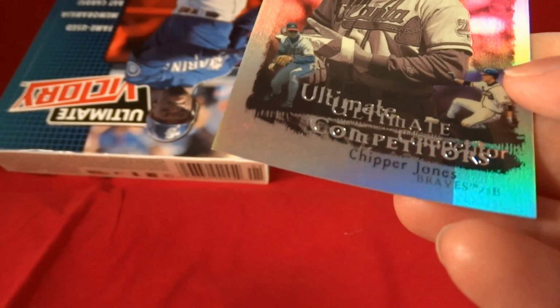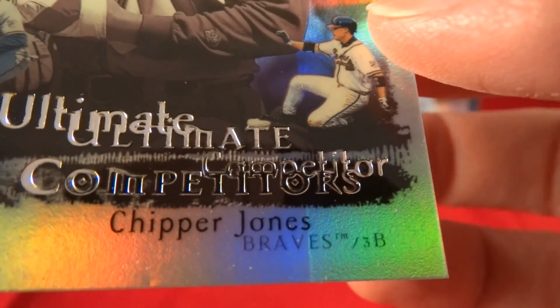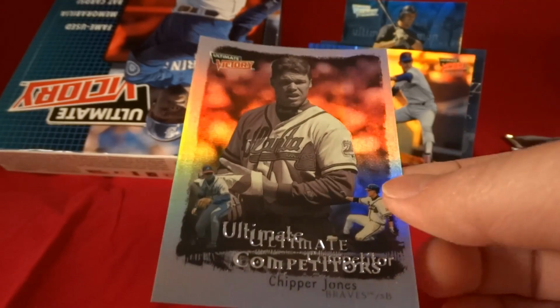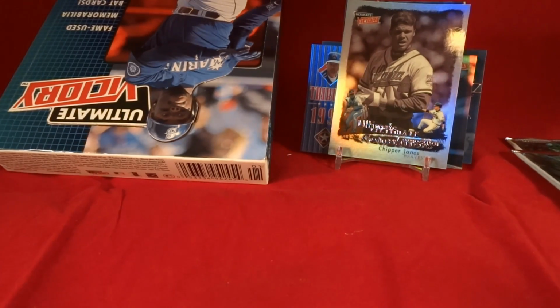It's double printed. I don't know if it's supposed to be like that or not. That's why I'm kind of silent right there. It says Ultimate Competitors, so I guess it's not double. It's supposed to look like that. But that is pretty cool looking. It's a refractor with kind of a black and white look as well. There's the back of it. Nice. I'm going to put Chipper in front of Nolan Ryan. How about that?